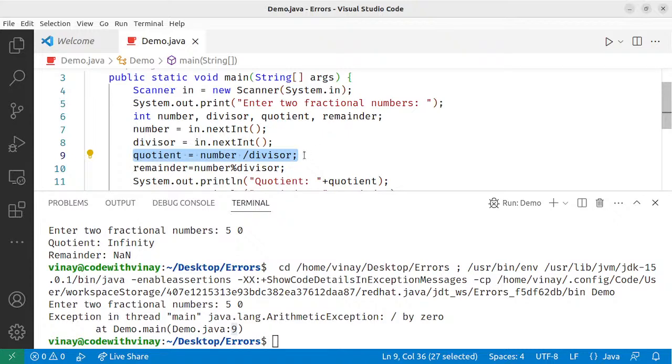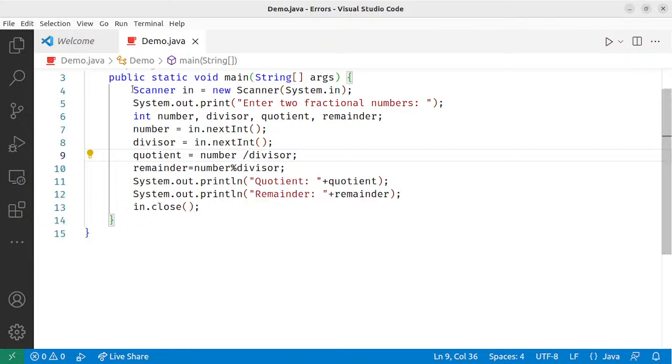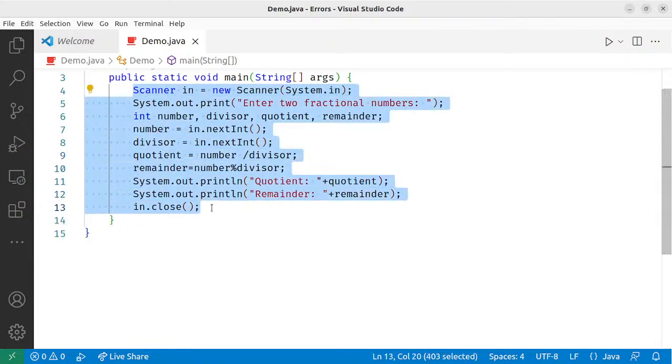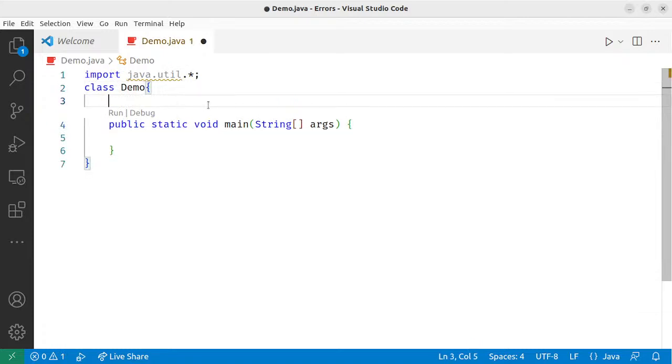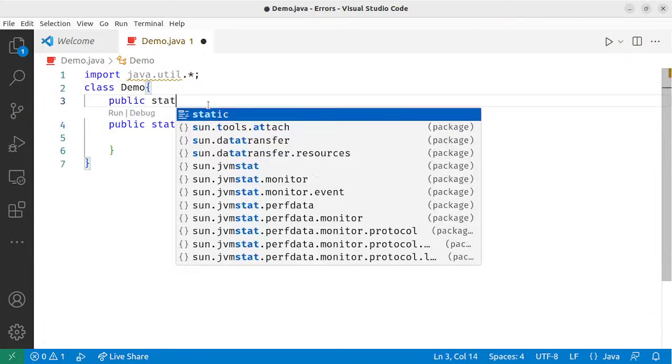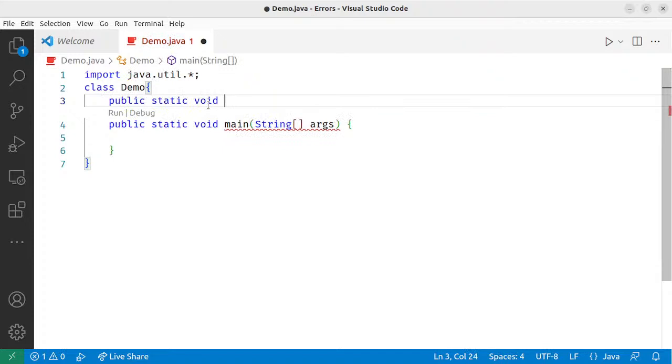So the exception is occurring at this line. That is one thing. Now I said that there is something known as a stack trace, and right now there is only one line which is being displayed in the stack trace, so we cannot understand it very well. So in order to explain this, I'll just cut everything from here. I'll create one more function and I'll call it public static void, and let's give it a simple name, f.